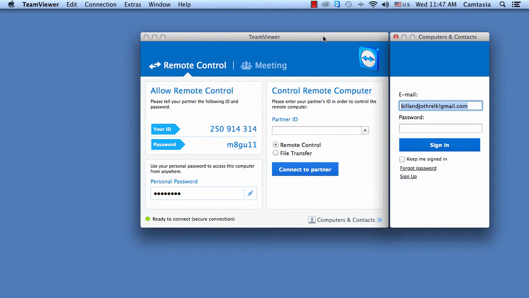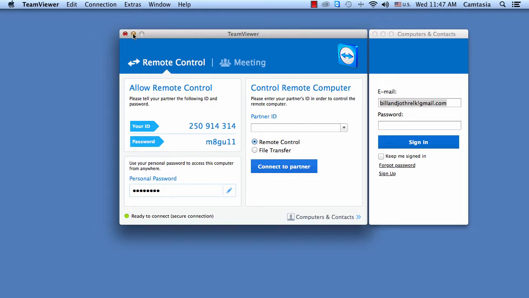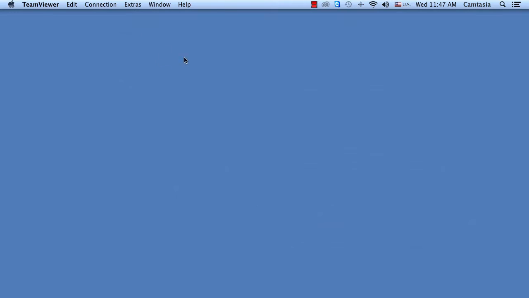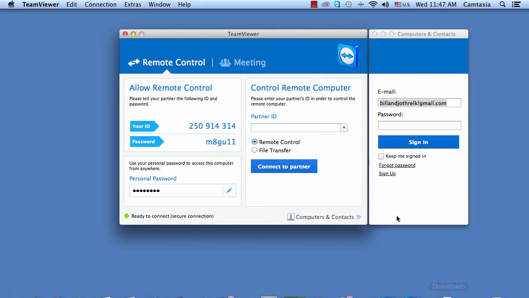And then to leave it open, you don't have to leave it sitting like that on your desktop. Just go to this little dot here that's yellow, and just click on that yellow, and that minimizes it so it's still open. And you can see it down here in the dock right there that it's open. If you wanted to pull it back up, you just click on it, but that minimizes it so you don't see it on the screen.